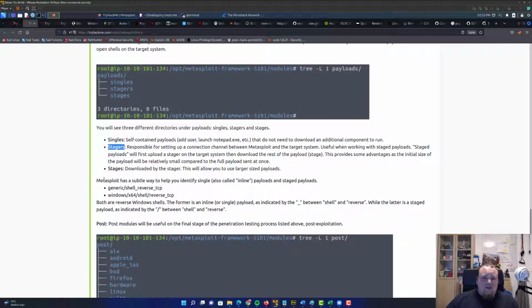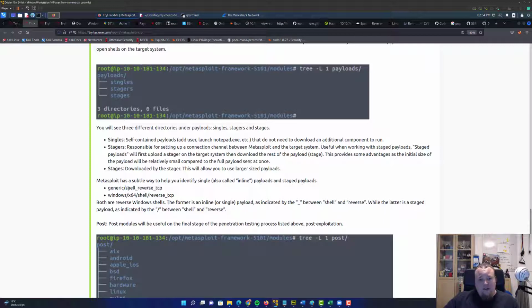So it talks about how Metasploit has a subtle way to help you identify single, also called inline, payloads and staged payloads. There are some different sentences here. Both are reverse Windows shells. The former is an inline, single payload, indicated by the underscore between shell and reverse, as you can see here.